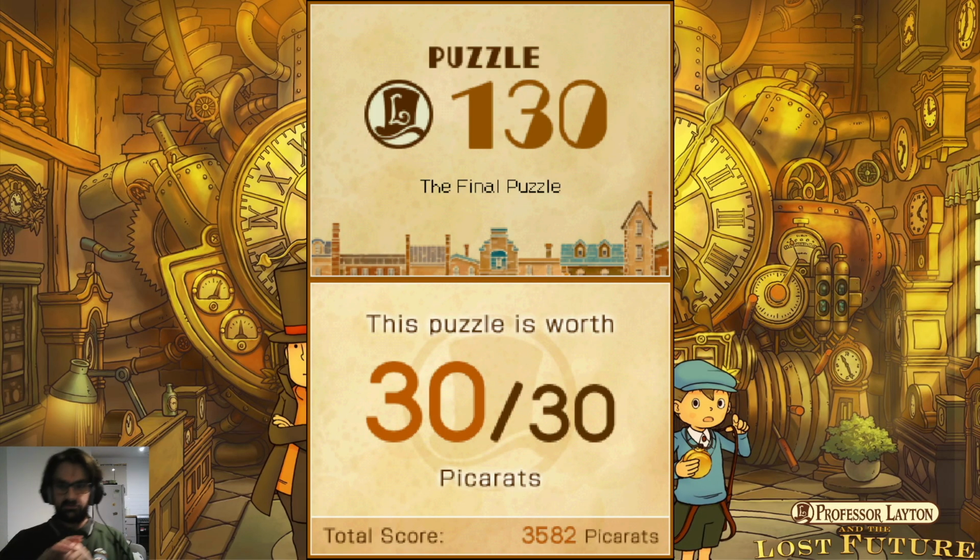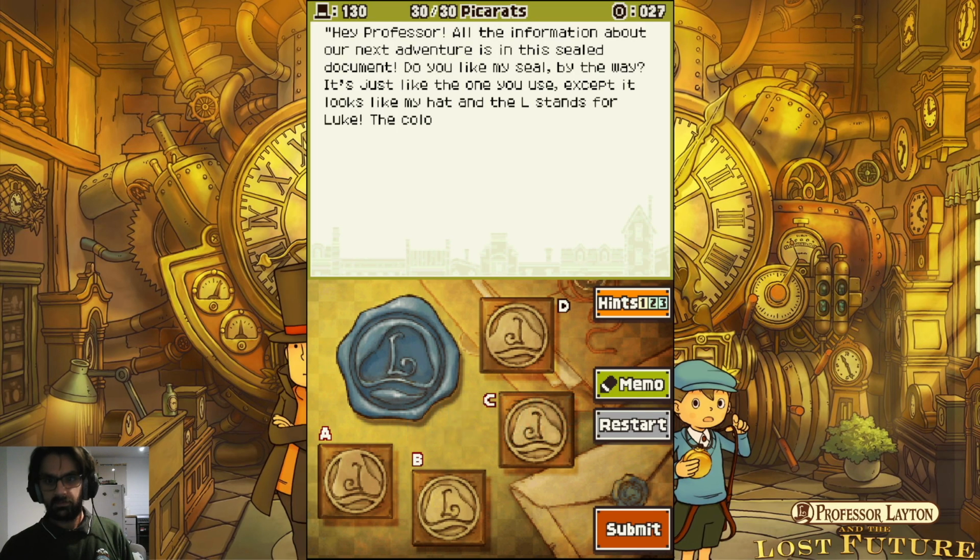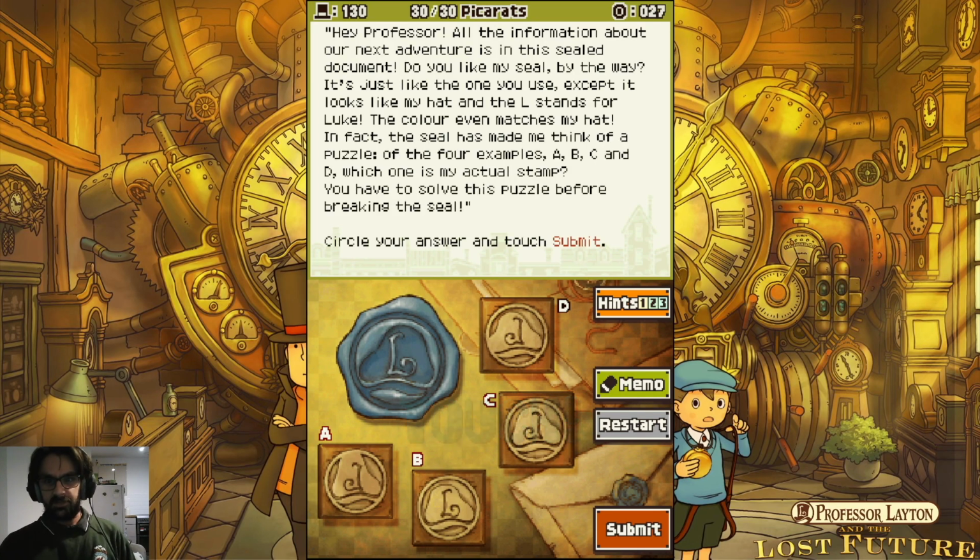The final puzzle. Hey Professor, all the information about our next adventure is in this sealed document. Do you like my seal, by the way? It's just like the one you used, except it looks like my hat and the L stands for Luke. The colour even matches my hat. In fact, the seal has made me think of a puzzle. Of the 4 examples, A, B, C and D, which one is my actual stamp? You have to solve this puzzle before breaking the seal.